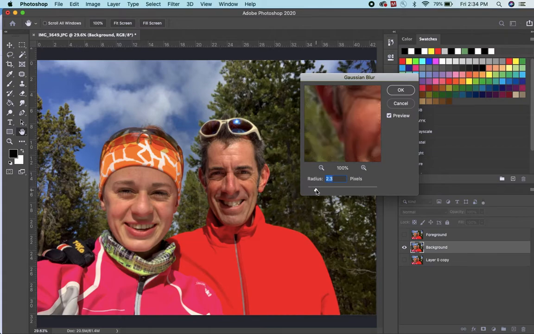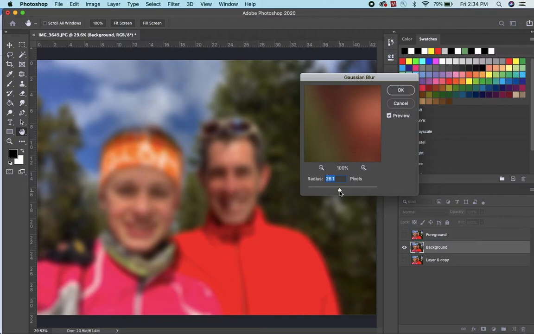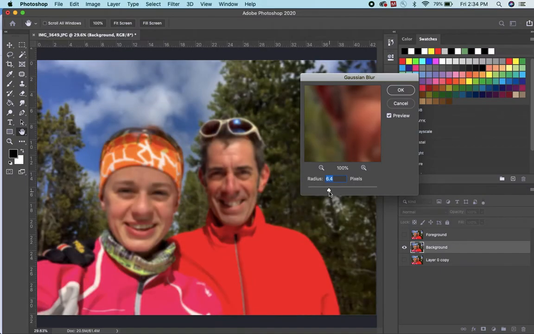What's cool though is that you can blur it by just moving the slider. You can go really blurry, you can go kind of blurry. And that's why I made one more background layer, because if I make it too blurry and it looks terrible, I can just delete this background and start over. That kind of feels right, maybe I'll go a little more. Okay, somewhere like that. And I'm going to hit OK.